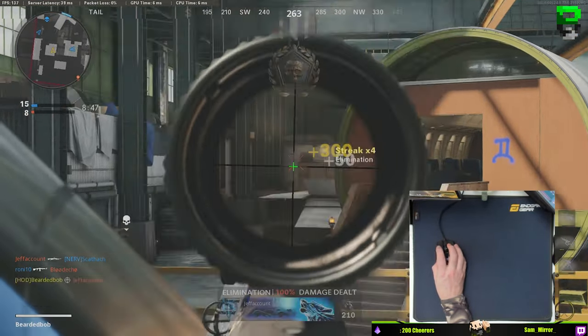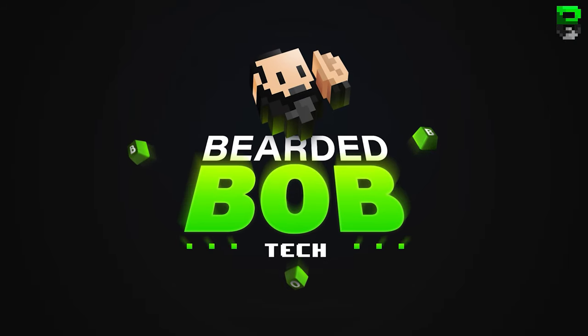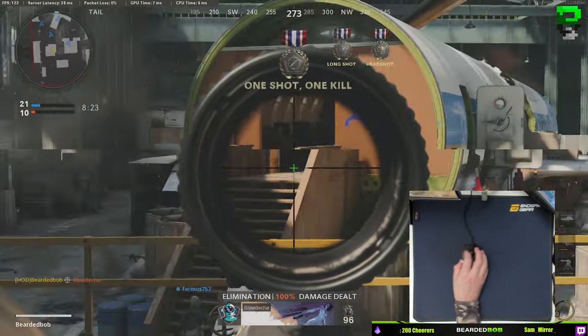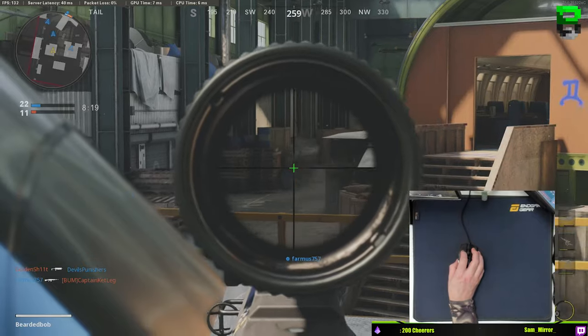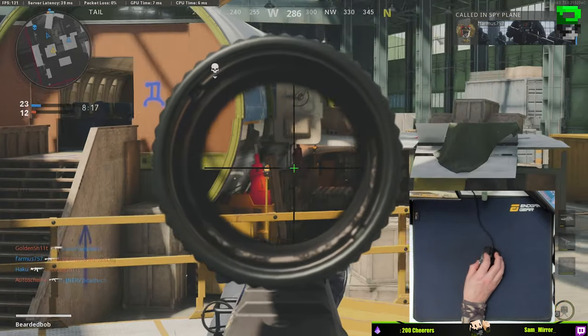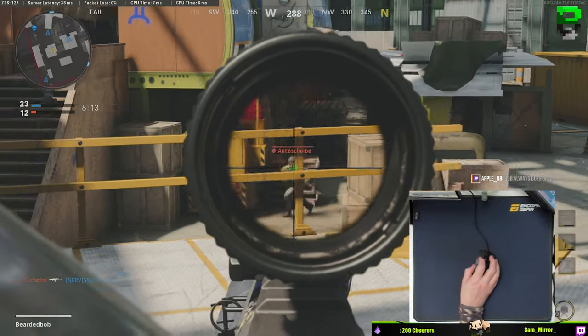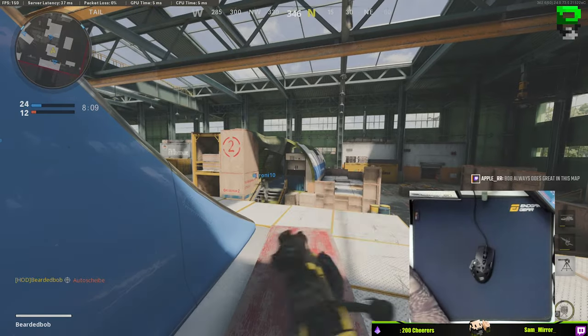We're going to do a sound test as well as a dB reading to see how loud or quiet they are. Then a latency test using Nvidia Reflex, and finally my personal opinion on how they feel — with which one I would pick out of all these switches. For each test we've run 50 results and taken the quickest or lowest 10 readings and averaged those out, which is what you'll see.